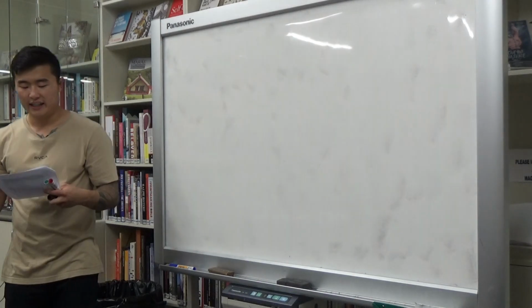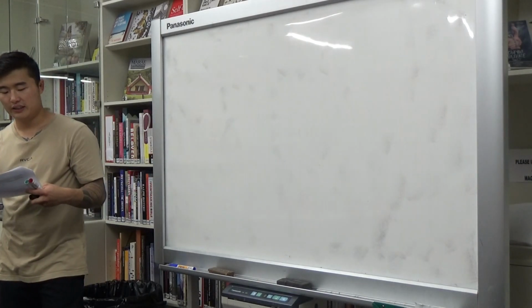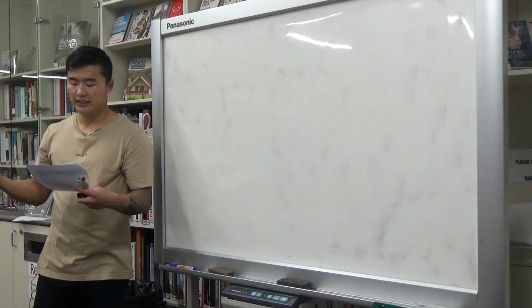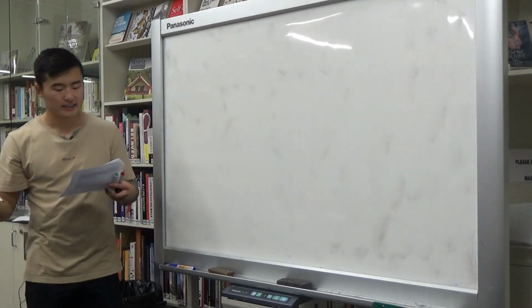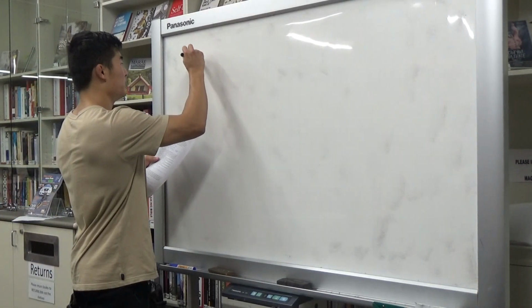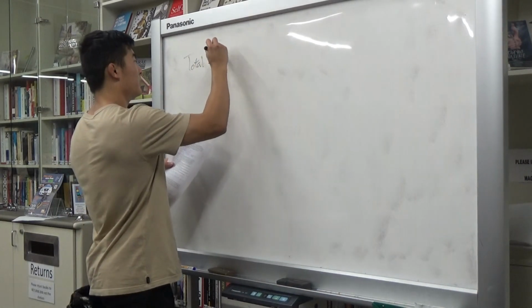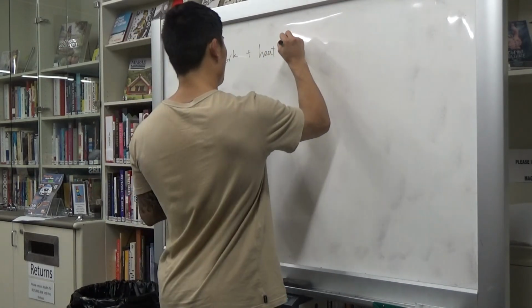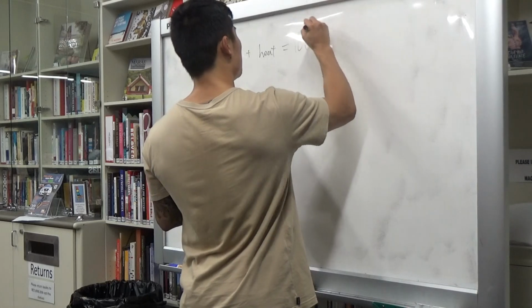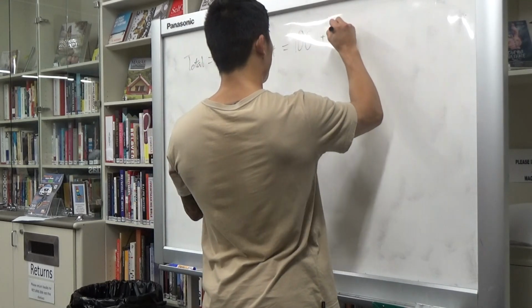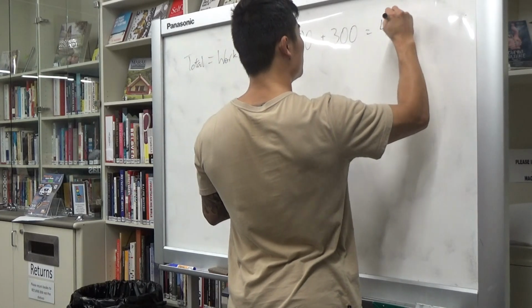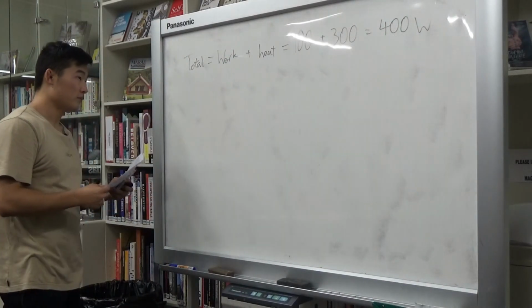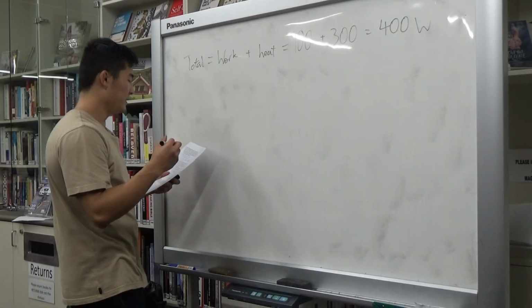So first of all, you need to find out the total energy, because you want to replace all the energy that she has lost, and so the total is going to include mechanical work and heat. So the total will just be the work plus the heat. So work is 100 watts and heat is 300. So our total rate of energy use is 400 watts. Okay, and that's happening for 3 hours.